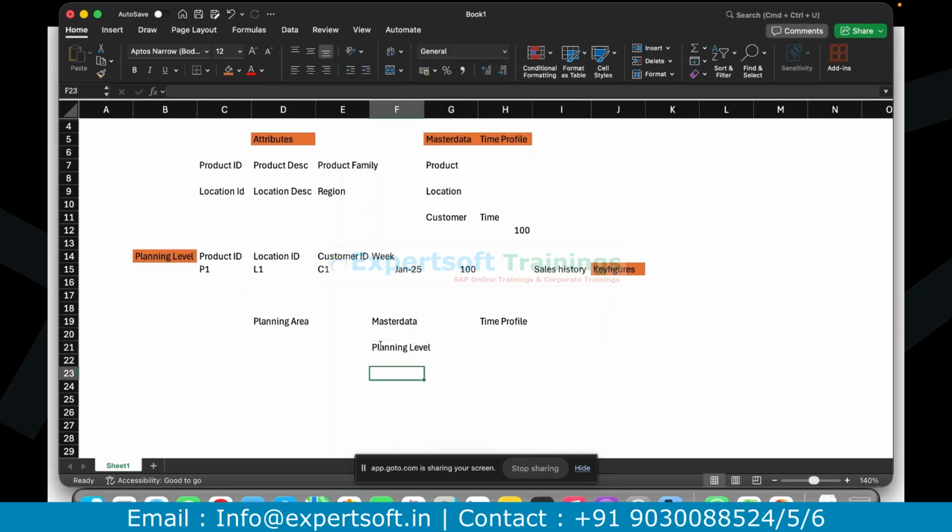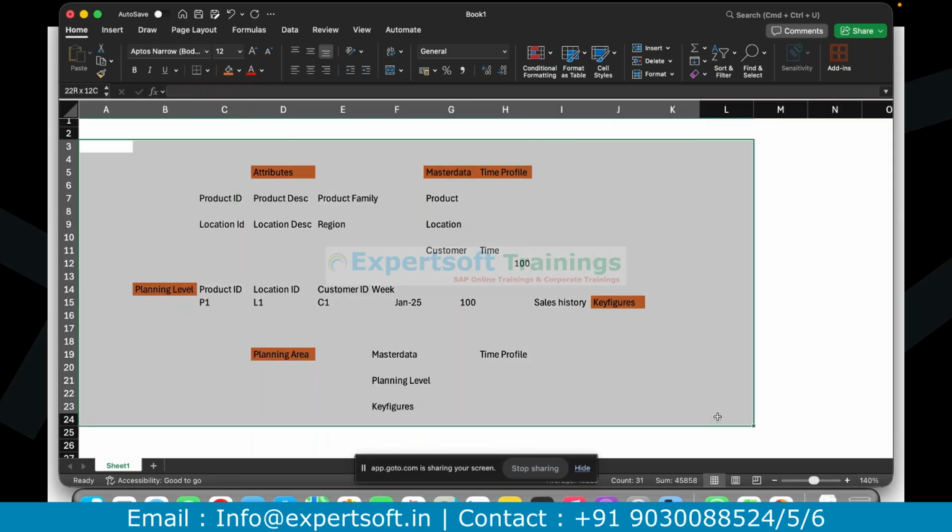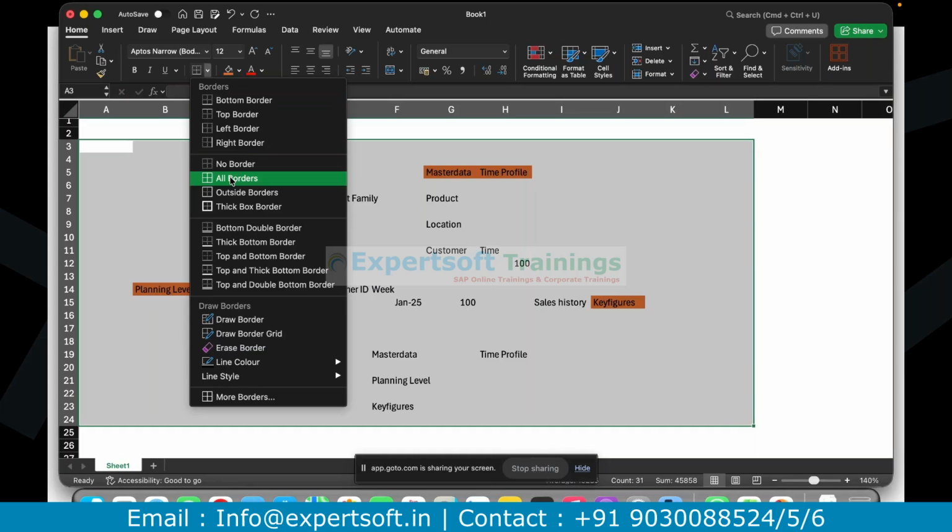Against this planning level, you will create key figures. Okay, so now I have a structure where I'm having all these things, which means I can manage my master data and transactional data within this structure. This whole setup, theoretically, we call a planning model.